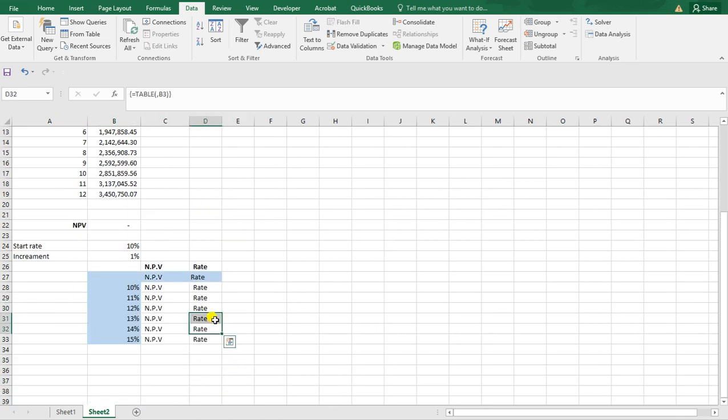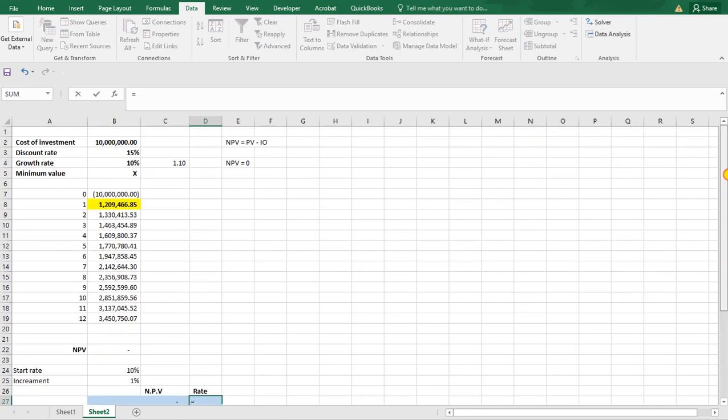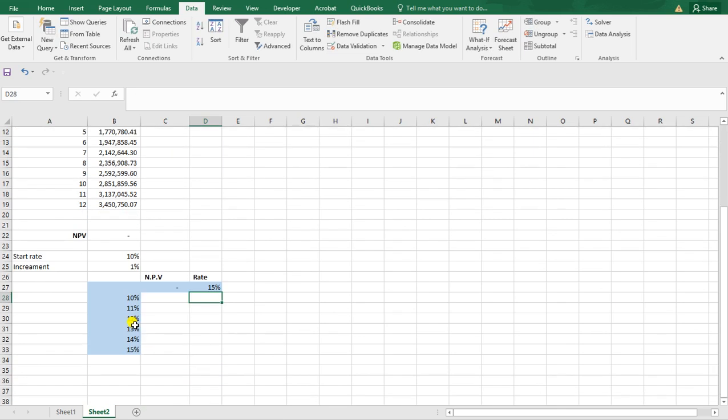So many times maybe you'll find that you're having this error, right? You'll be like, now what's happening here? You'll find that this has appeared simply because of what we've done. We've selected all these from the rates, the title here. Ideally, what we do in this case is we just undo it. Sorry, we come to this bit whereby we insert our NPV, our original input. Our original rate basically is the 15%. Now, this is what we are supposed to do. You select your data set, not including the title, right?